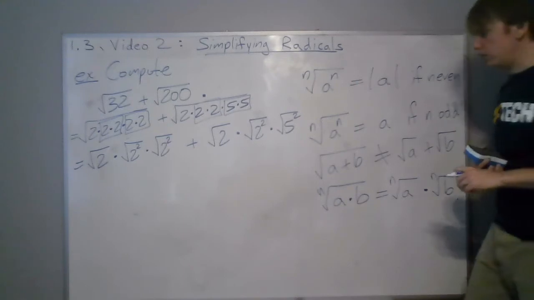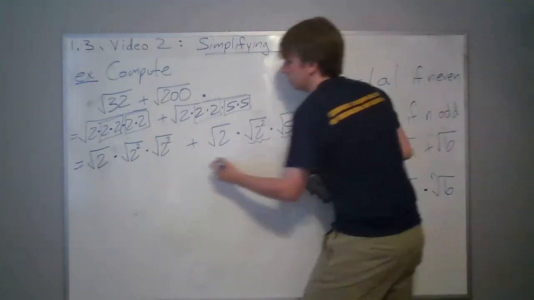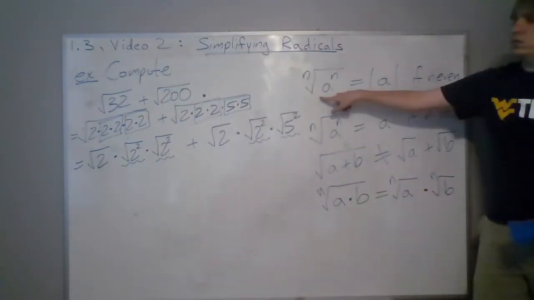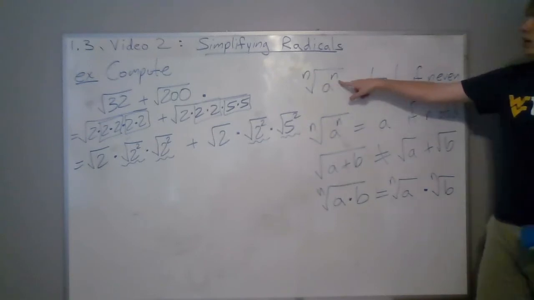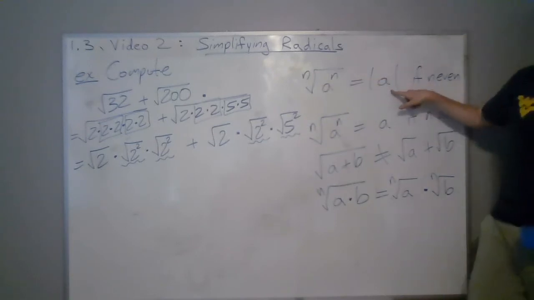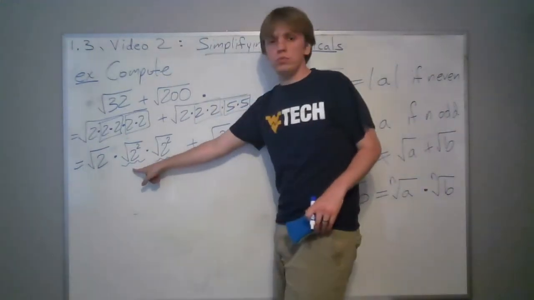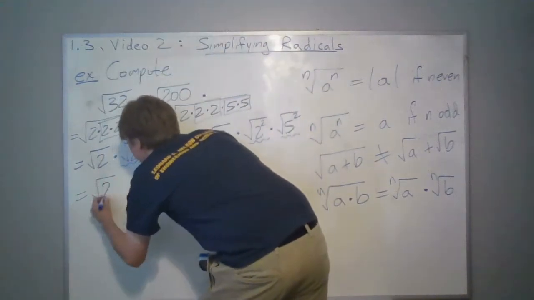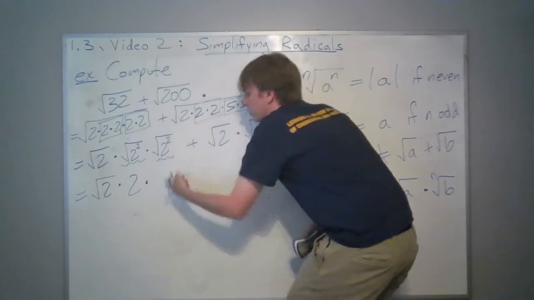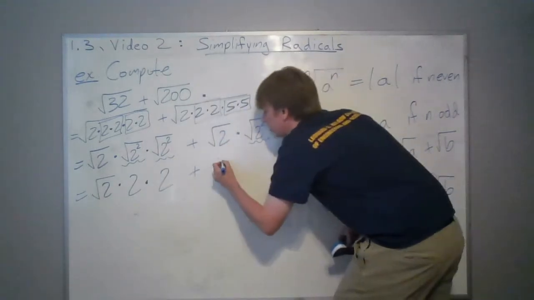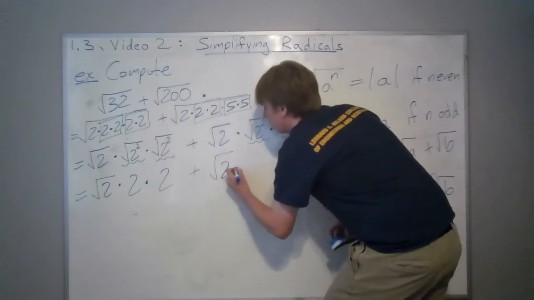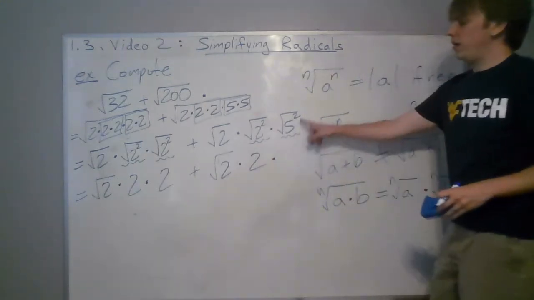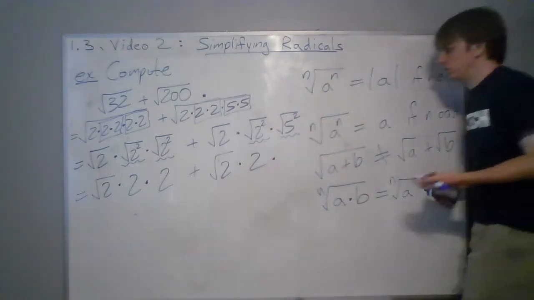Okay, and several of these we should be able to simplify, namely this rule. So the square root of a number squared should be just the absolute value of that number. So this should be the absolute value of 2. Absolute value of 2 is just 2. This is also going to be a 2. This is also going to be, oops, that one doesn't. That one's just going to stay alone. This one is the same as all these ones. It's going to be a 2. Square root of 5 squared would be the absolute value of 5, which is 5.